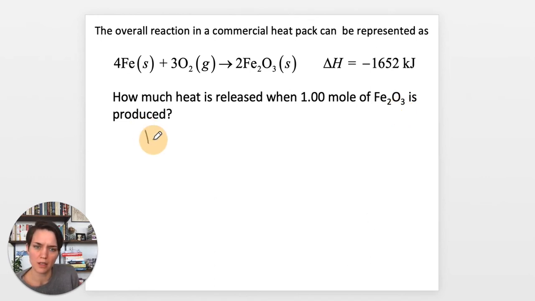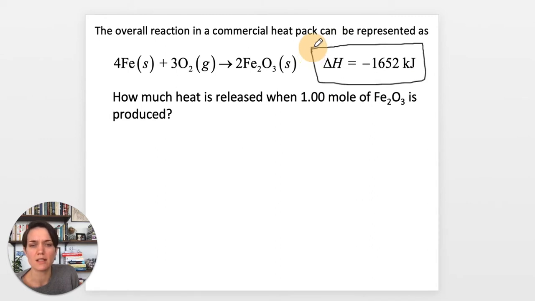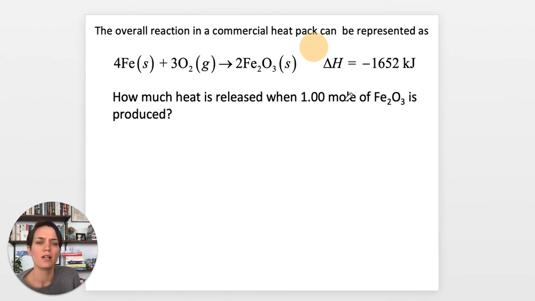Well, we are going to use our enthalpy of reaction as essentially a conversion factor, understanding that it is specific to this experimentally determined... let me back up. So delta H would be experimentally determined for this reaction. And so we can use our delta H, given these proportions of 4 to 3 to 2, in order to answer all kinds of questions, right? We have a conversion factor. We can do all kinds of really cool math.